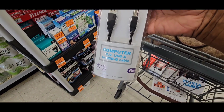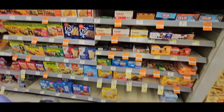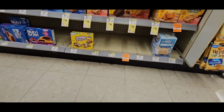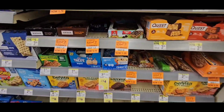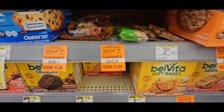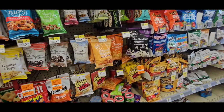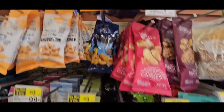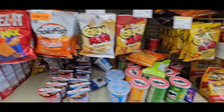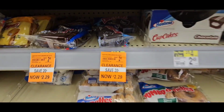I always grab those because trust me, we run out of something and we need it, all right? Then they have a lot of the nutritional bars on sale. The Belvita bars are on sale. Those are clearance also. So go and look, guys, because you want to make sure that you have some snacks to snack on, okay? Some of them are $2.99, some $2.39. Their Belvita was $4. Then they have a couple of the peanuts on sale, and I like to show you guys these. So make sure you look at clearances, guys. I always find an awesome clearance in here when I'm looking, okay? You have to look in Walgreens because the orange tag stands out, though. So just make sure you look.